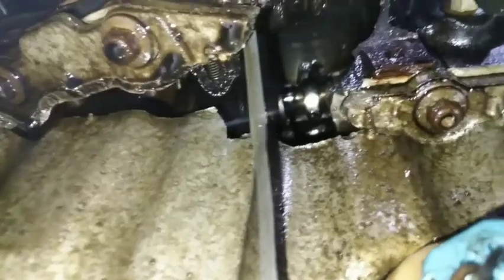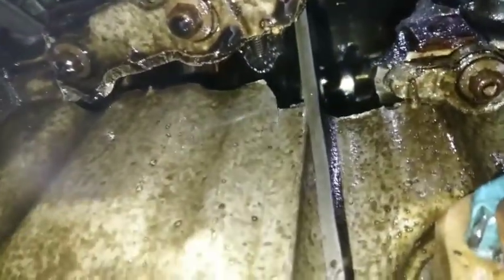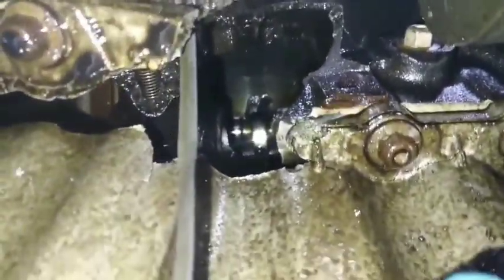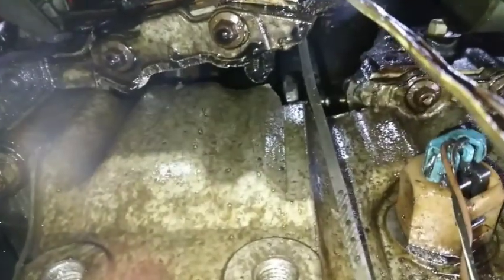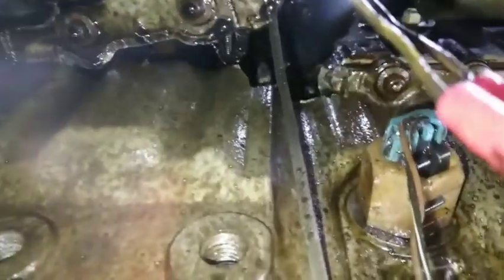Hey guys, look, there's the hole. Say hi, Cam. I'm surprised this thing was even still running like that. That's totaled. The pan and the block is done. Crazy. Can't wait to get this thing out of here and actually see it, but that thing is done.